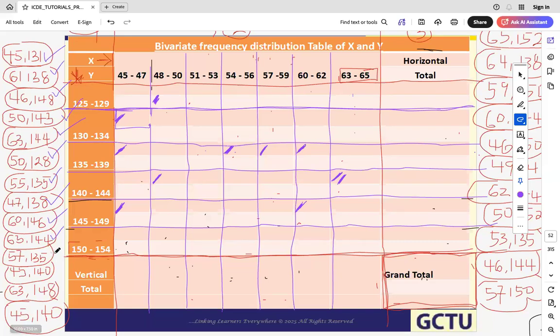That is also done. Then we move to 45 against 140. This is 45. So we look for 140 and then we also land here for the first time. So this is the tally mark. That is also done. We move to 63, 148. 63 is here. We move down looking for 148 and then we land in this cell. So this will be our first tally in this box. Then we have 45.